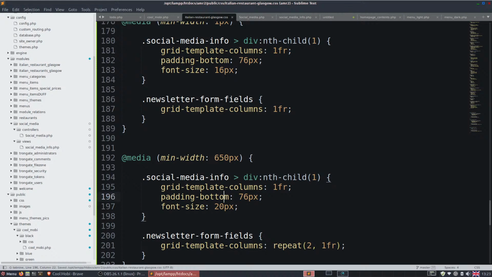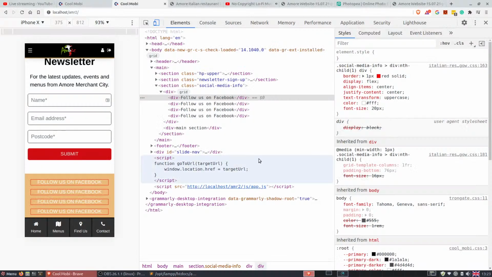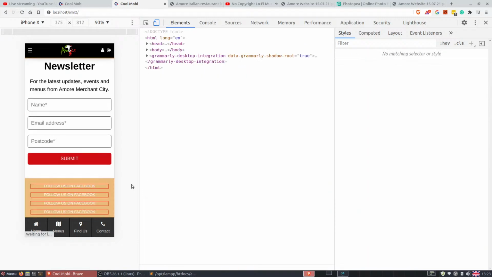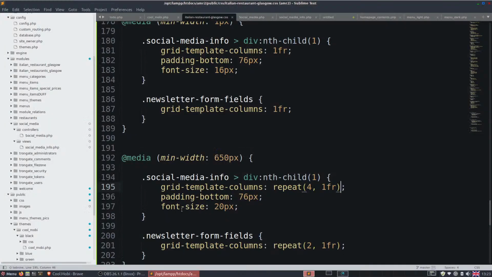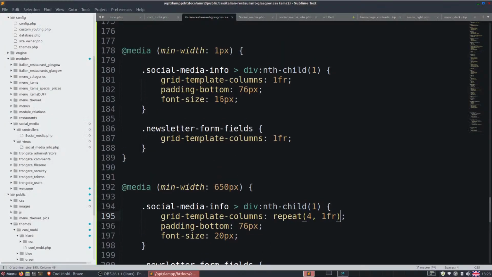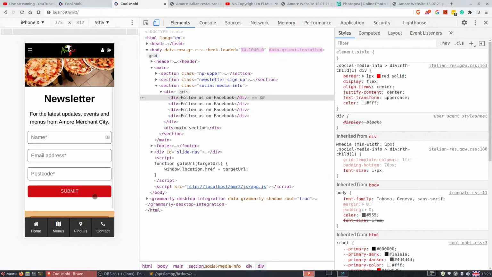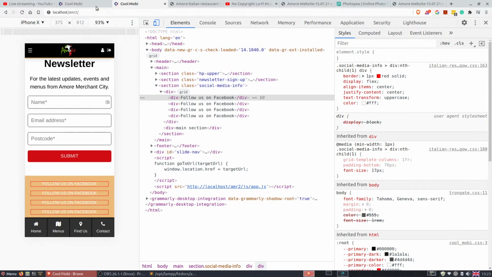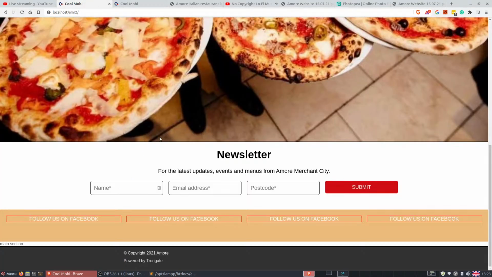So I'm going to say that the font size is 20 and this is going to repeat 4 times. So what that means is on a mobile everything is cool in the gang. I might make that a bit bigger. Okay, there's our mobile thing, right? But on a full size screen, it's splitting out 4 ways.